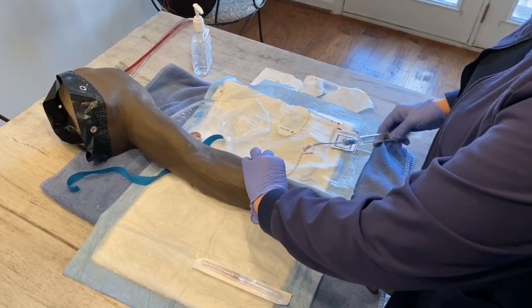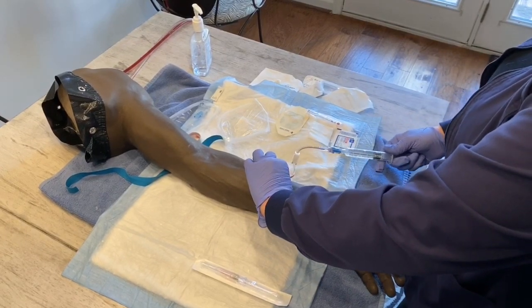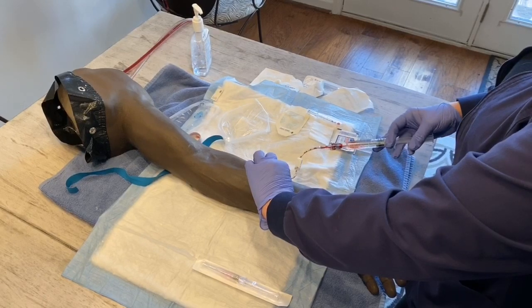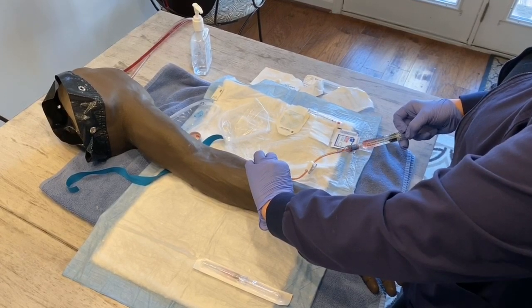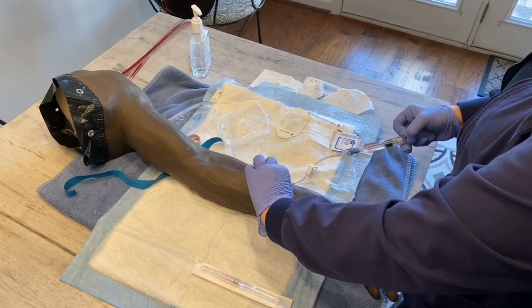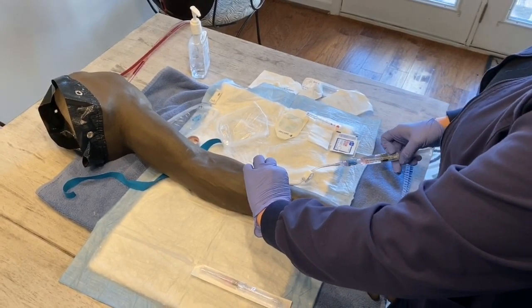Now, before I go any further, I like to pull back just slightly to see if I'm in the vein. If I get a blood back into the site, that's perfect. But if you don't, worry. It doesn't mean that you're not in the vein. Then go ahead and flush the site with 2 to 3 milliliters of solution, looking to see if there's any infiltration, and there's not.